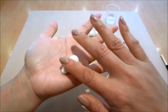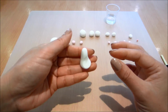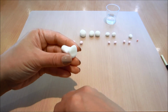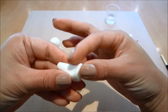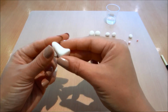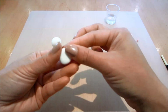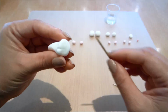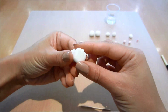Okay, now onto the next two balls of fondant. I'm just going to roll them and taper one end down and shape the other wider end into a small foot or a small paw. And I'm going to do the same with the second one, just shaping it with my fingers. Okay, slightly bending in each of the legs and using a toothpick to create a couple of indents to form the paws on his feet.